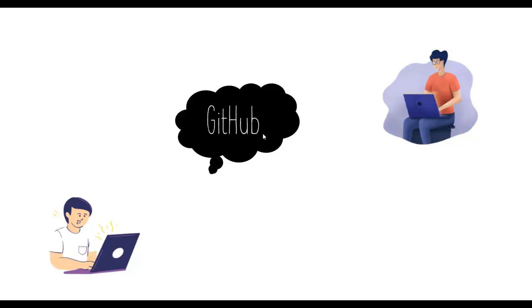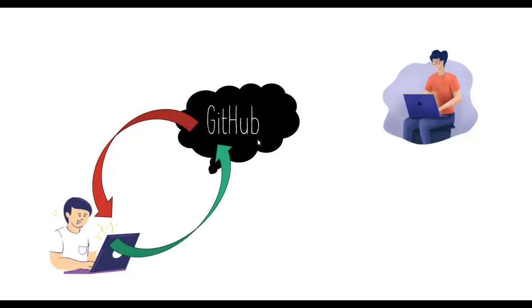In the middle, we have the central repository on GitHub, which is in the cloud, right? So right now the latest code is available on GitHub. And as you know, we have already pulled the latest code from GitHub. Also we worked on it. Assume that we have added a new feature and also we have pushed our changes back to GitHub.